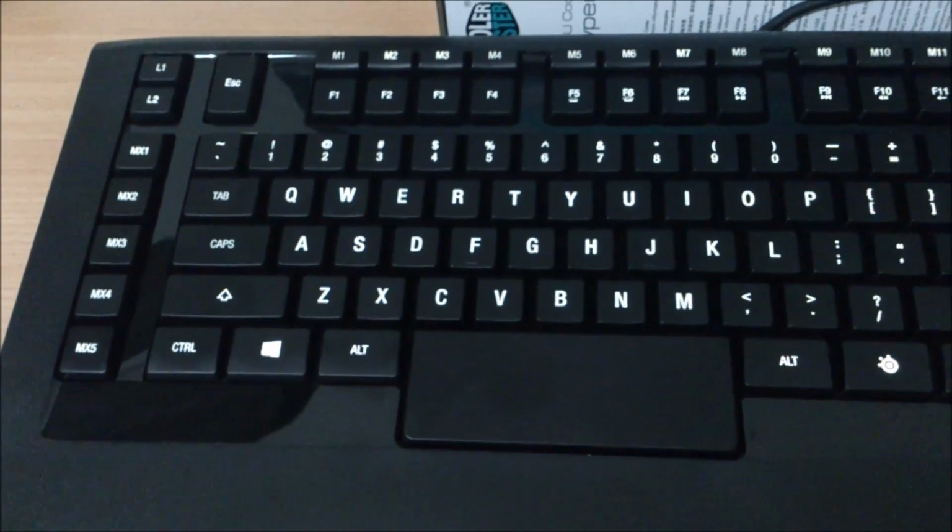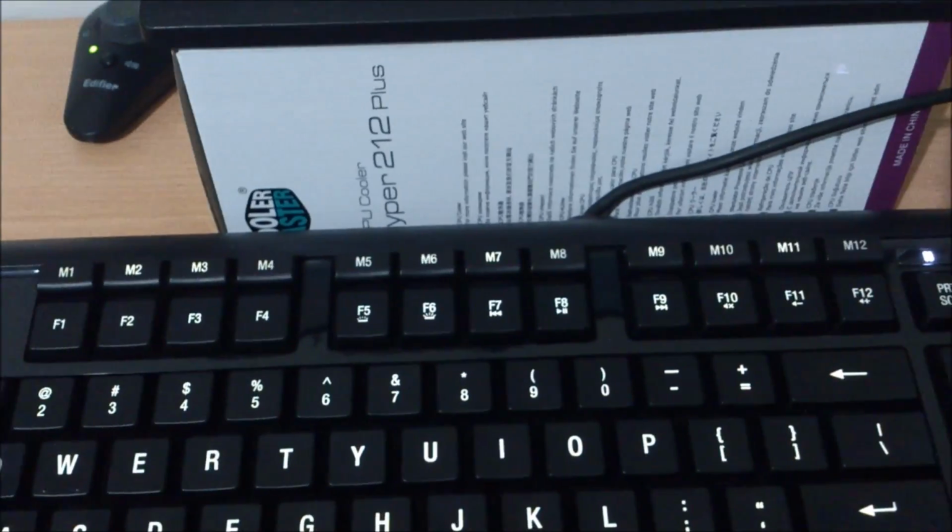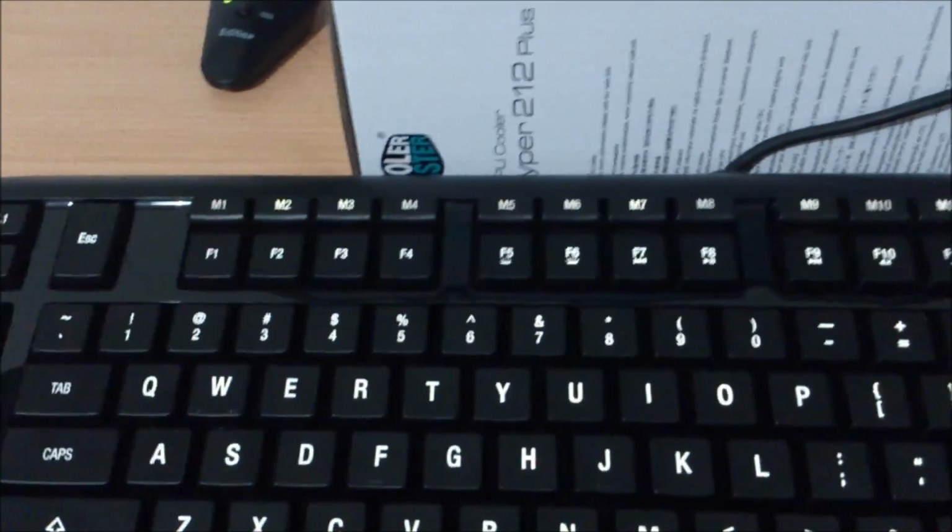Okay, the other thing I'm going to talk about is the macro capabilities. The macro functions are pretty cool. You get 2 layers of macro keys, and there's 5 on the left side, and there's 12 extra M keys on the top there. I think it's pretty intuitive. I like it. They're very easy to press. So I can give you a bit of a side profile, so you can see that they're raised. I can just go like that, and you can activate different macros by sliding down like that, or you can just hit it directly. It's up to you. I think it's a pretty cool feature, and SteelSeries absolutely hit the nail on the head with that one.